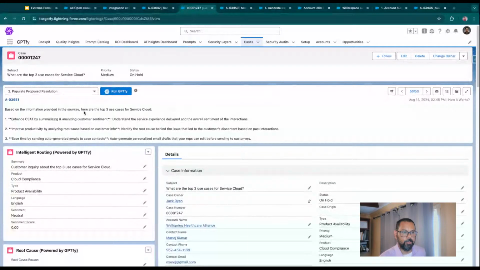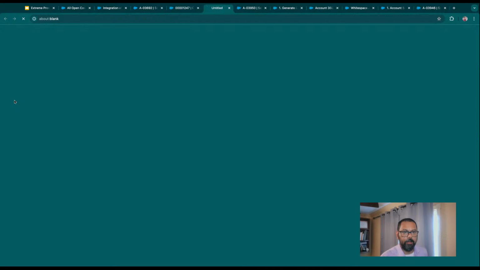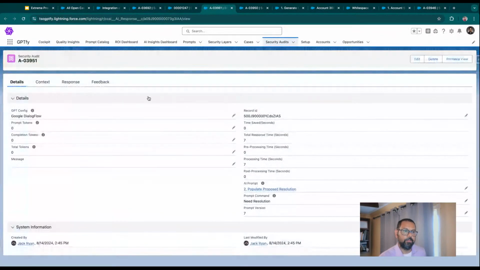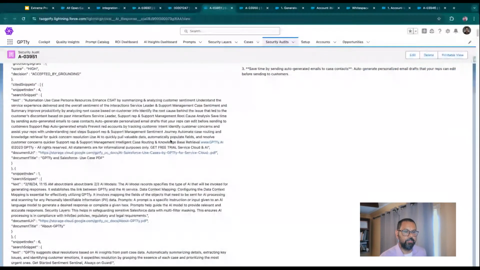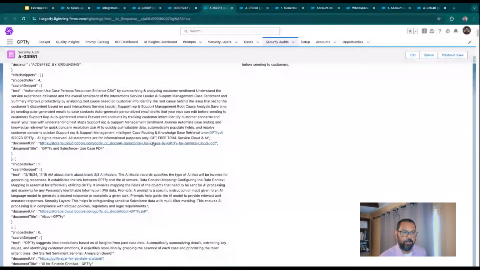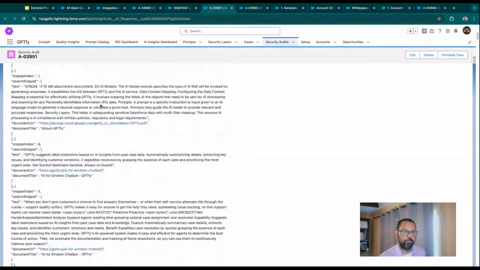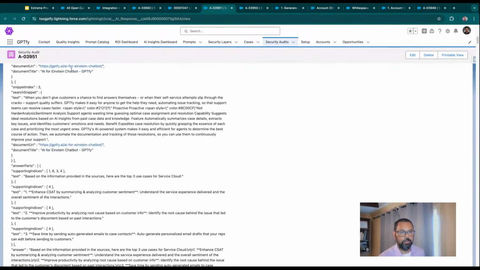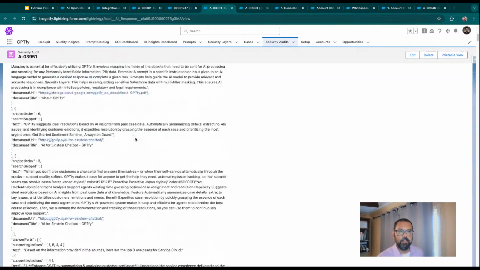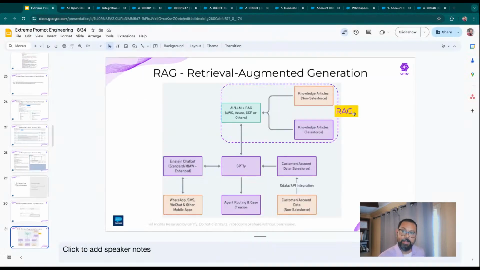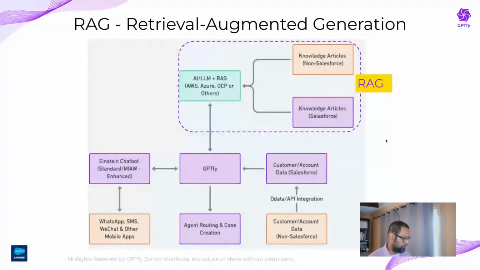So you can see here are some use cases it has, and it's pulling that from a RAG model in the background. So if I go here, you'd probably see a whole bunch of these are all the responses coming from a RAG model. In this case, our stuff is stored on a Google bucket, so it's pulling it from there. It's also pulling it from our website, things like that. So again, a very, very compelling area. If you're writing prompts, RAG is kind of like the icing on the cake. You definitely want it, particularly for support use cases and also for sales.